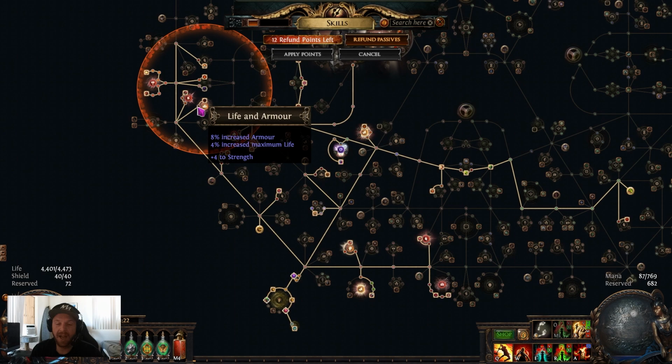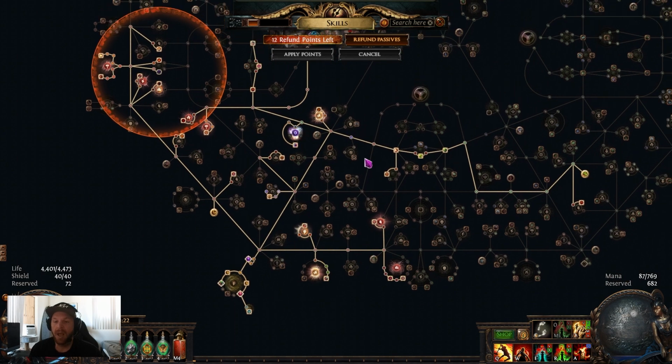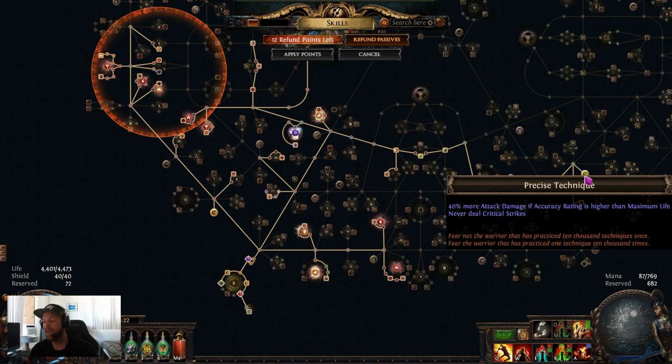And then on top of that, you get a bunch of strength from all the small passives. After that, you'll come over here, traverse across, a little bit of damage, but this node, Precise Technique, is one of the big damage nodes, right? Because you get a ton of accuracy and whatnot from Juggernaut, right? And you're taking it all over on a couple items and stuff like that. You're getting a ton of accuracy.